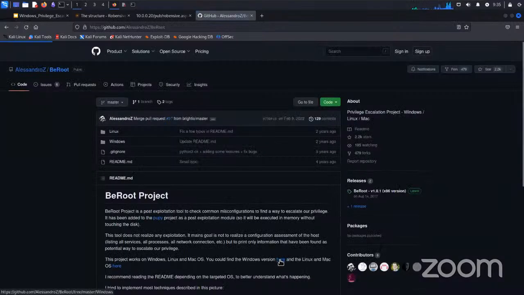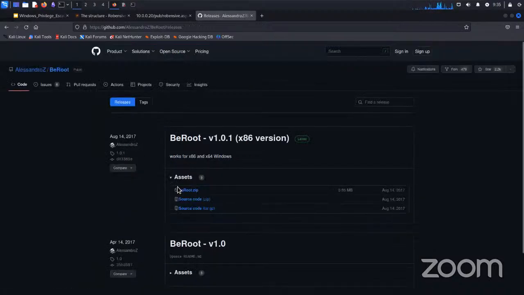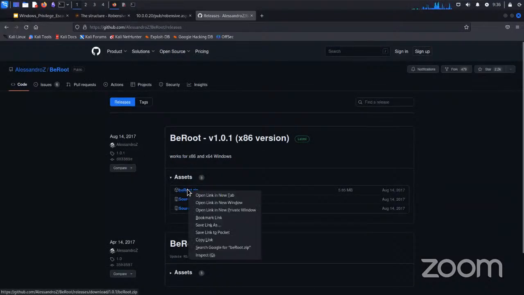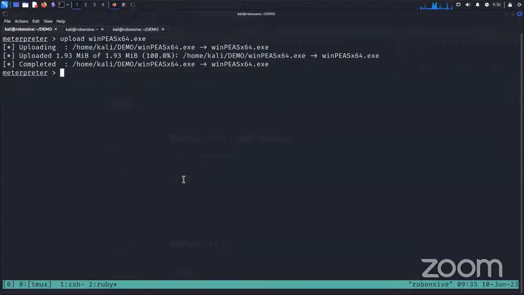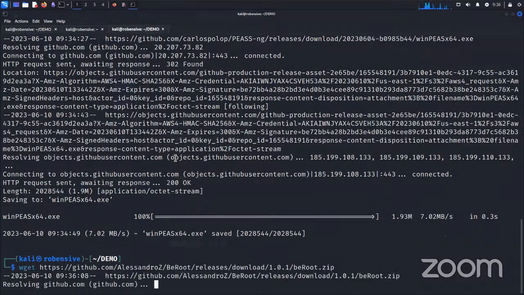And you can see the Windows version here. Let's get the compiled executable version available here. Here we go, and this is where it is. So I'm just going to copy the link. Going back here, wget broot.zip.